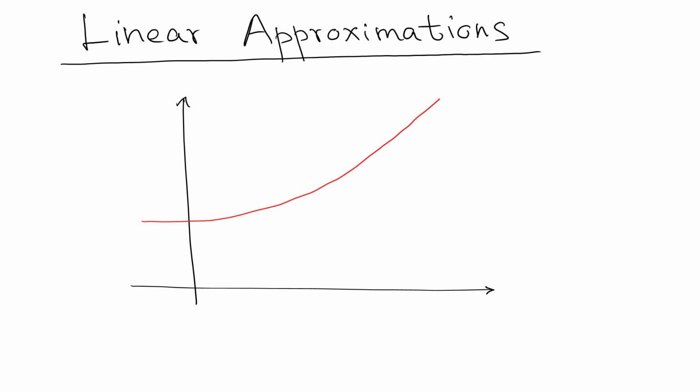Let's say we have a graph of a function. We're going to pick a point, let's say the point A. That's where you want to approximate, so you need to decide what point. You can approximate the curve or the function near A. What we're going to do is just draw the tangent line. Once you draw the tangent line, you can see that the tangent line is very close to the function.